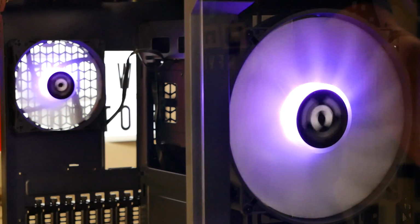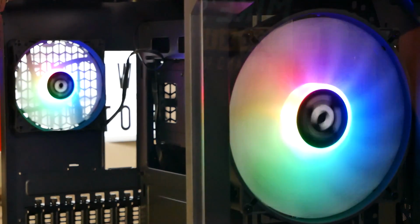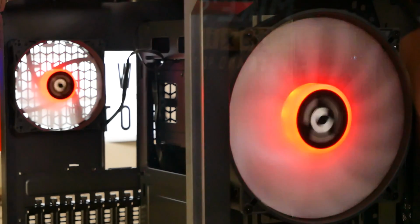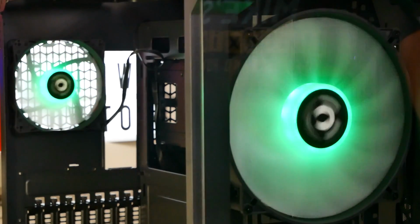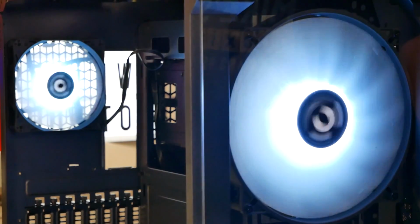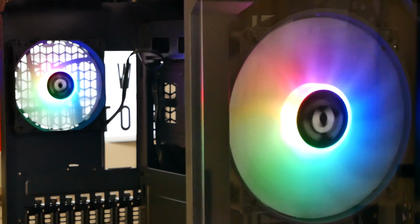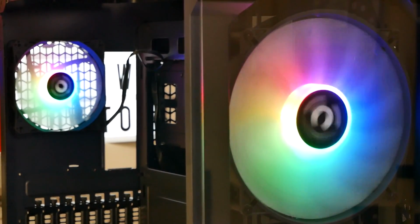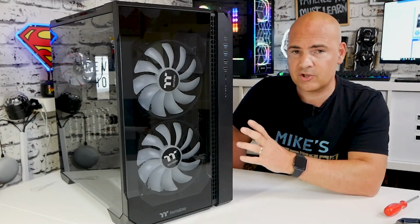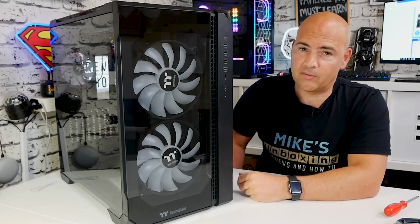For me personally, I think that statically controlled fans on a case of this particular price is a little bit off-putting, if I'm completely honest. Personally, for me, I would have liked to have seen the case come as a bare metal item without the fans, without the controller, so I can put in whatever fans and whatever RGB components I wish to. But for simplicity, if you just want to buy a case straight off the shelf with great cooling straight out of the box, then this is definitely worth a look.